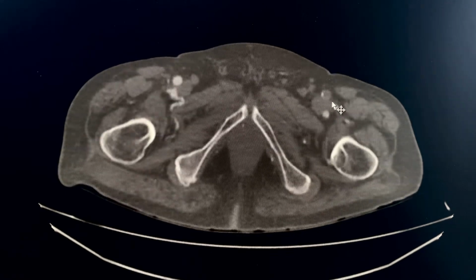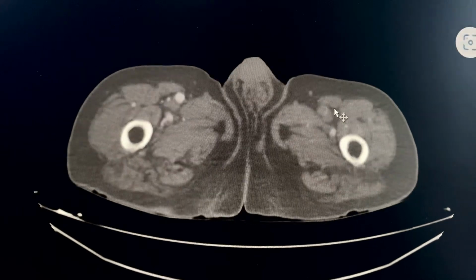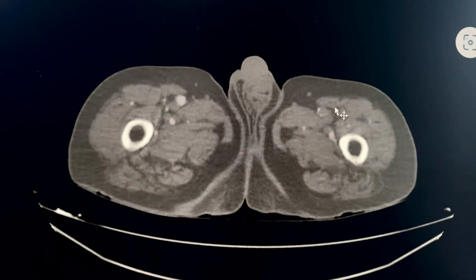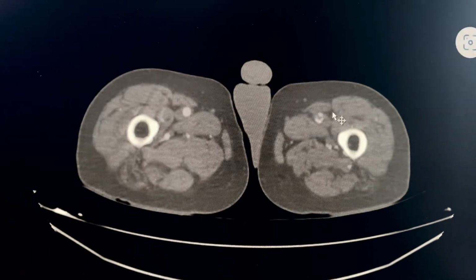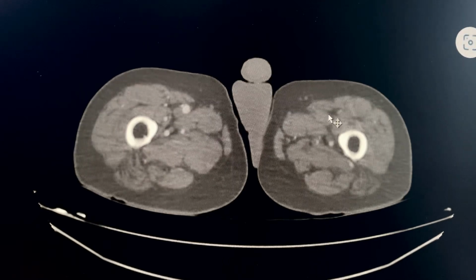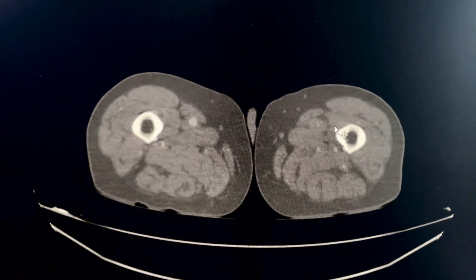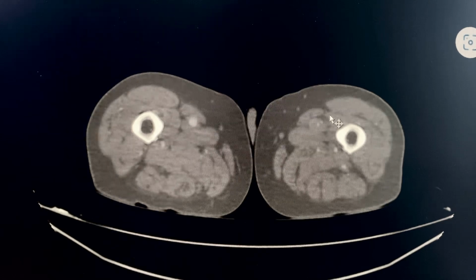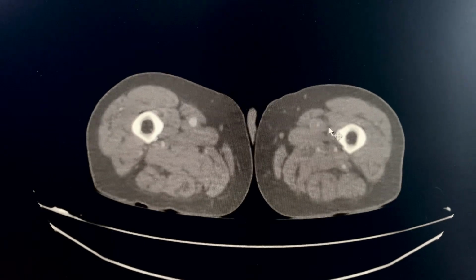So you can see here the occlusion of the superficial femoral artery. The deep femoral artery remains quite well intact, which kept the leg viable for all these 5 days that he has not been coming to the hospital. Given that there are no atherosclerotic occlusive changes, the patient does not have well developed collaterals. So thanks to his deep femoral artery, his leg is able to survive that long.